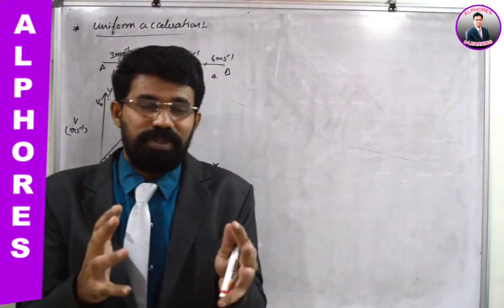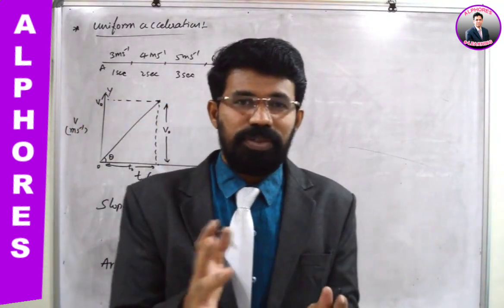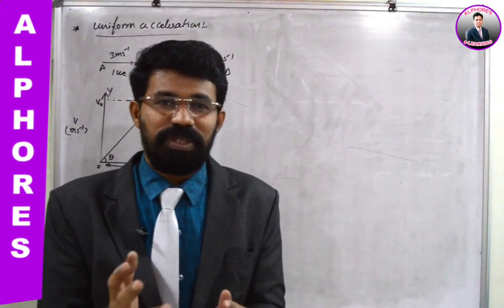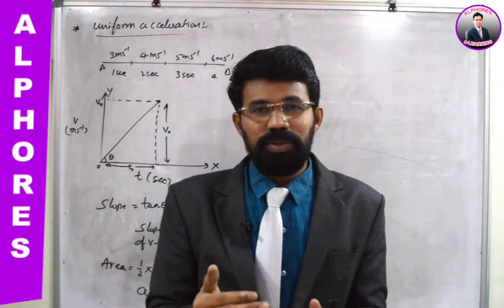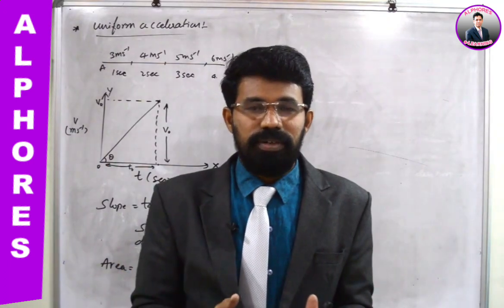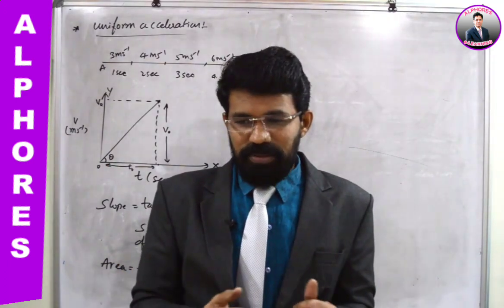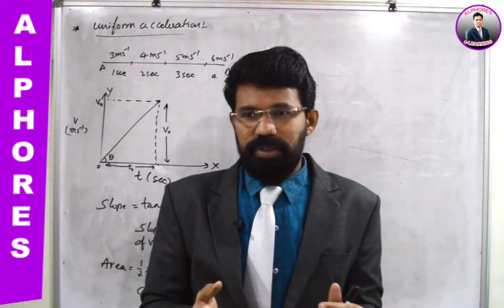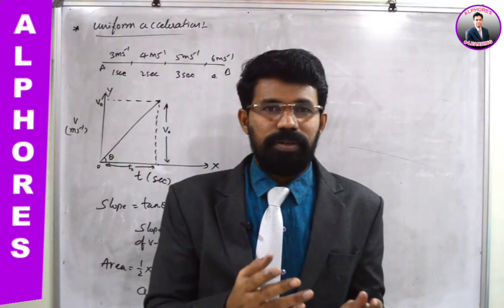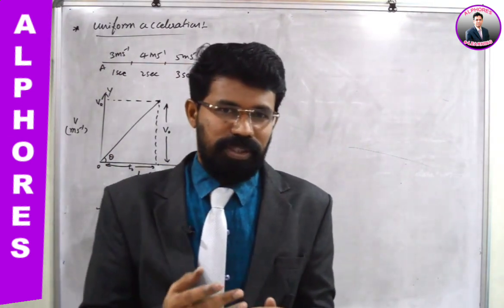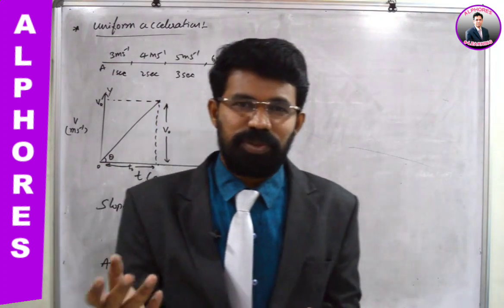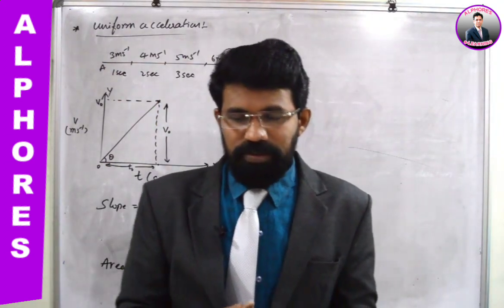Kinematic equations are something which are familiar to most of you. S is equal to ut plus half at square, v is equal to u plus at, v square minus u square is equal to 2as, Sn is equal to u plus a into n minus half. Or kinematic equations in the sense that in most of the books you will see these three equations: S is equal to ut plus half at square, v square minus u square is equal to 2as, and v is equal to u plus at.